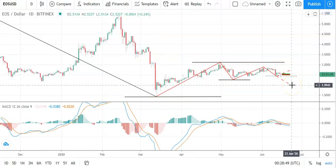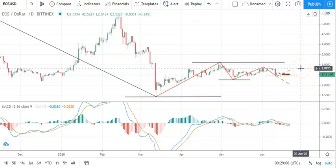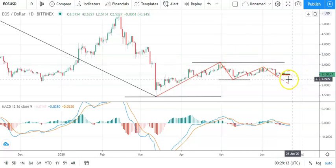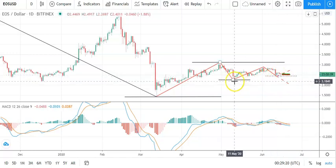Moving across to the daily candlestick and looking at the near-term bullish trend formed back at mid-March, going to need to see EOS break out from the day's resistance levels and start taking a run at this first key resistance level at 290 to bring this major resistance level at 311 into play to support the near-term bullish trend. Pull back through this first support level at 242, however, would bring this major support level at 226 into play. That would be a reversal of that near-term bullish trend.